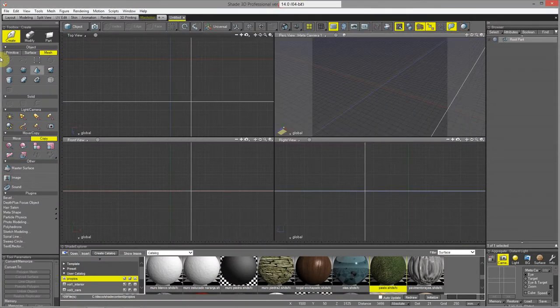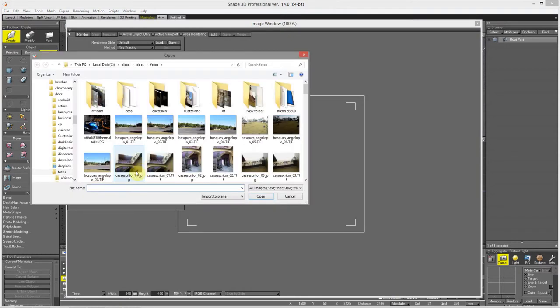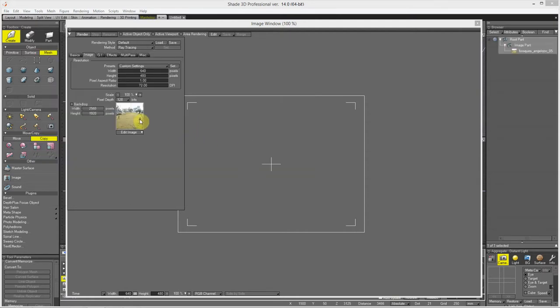So, getting back to Shade, we must add that. To do that, we go to the image window, edit image, load. I'm already in that folder, and here you have it. You could use import to scene or external reference. It depends on how you work. I usually prefer external reference. It makes file saving not as big as it used to be. But if you're sharing this with others, import to scene would make some sense, as you wouldn't have to make a copy of the folder with all the assets. But I'll use external reference in this case. Okay, open. Here you go.